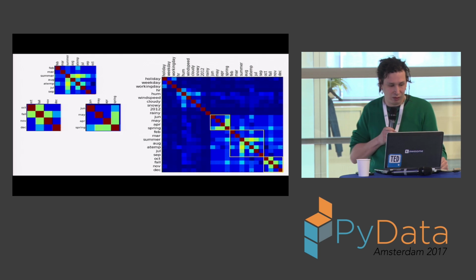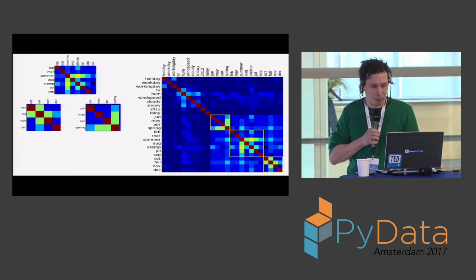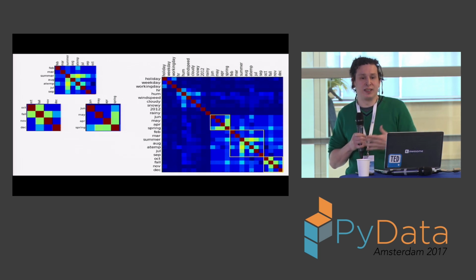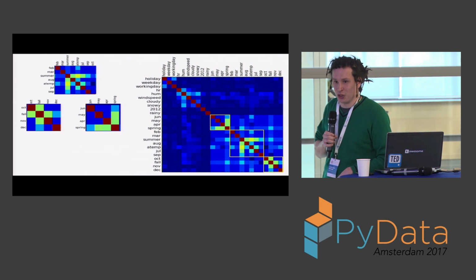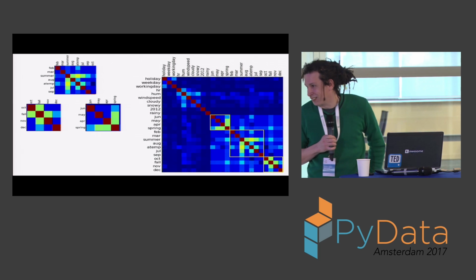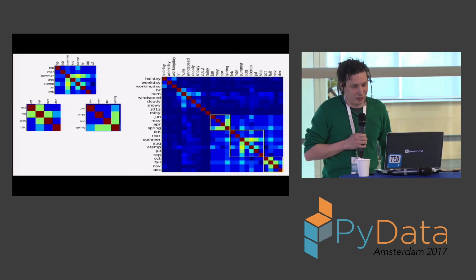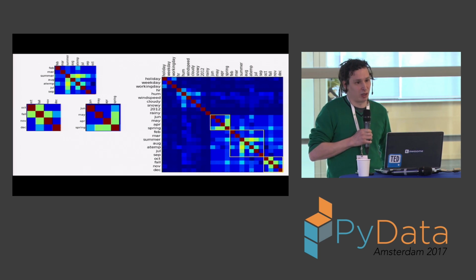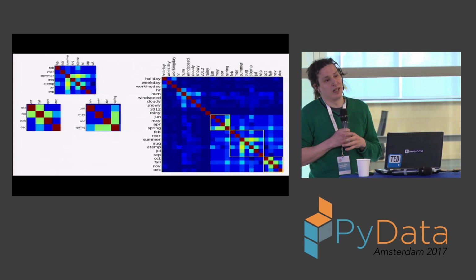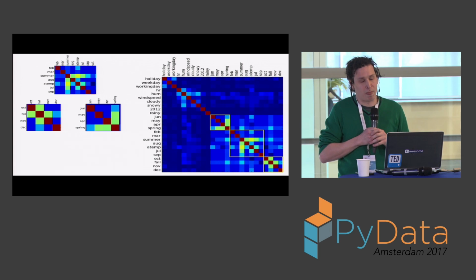Then we also see that fall is correlated to October and November, and we also see that spring is slightly correlated to June, and a little bit more with May and April. So what this is telling us is very obvious, actually. It's not shocking that the season is correlated with the month. But this shows a nice ability of this clustered correlation plot of picking up correlations between multiple variables.